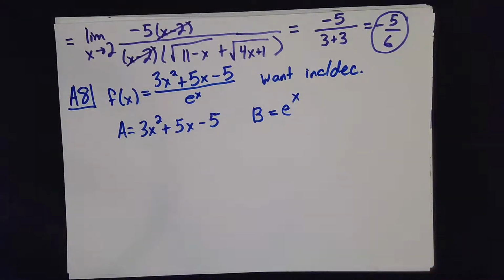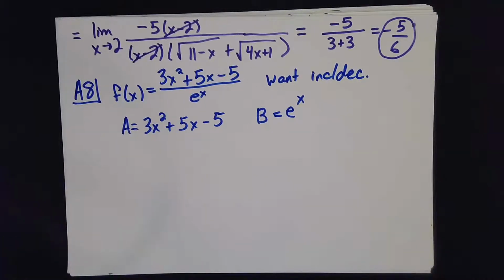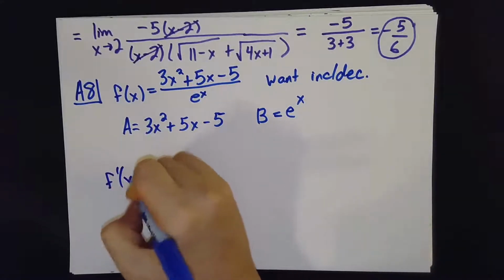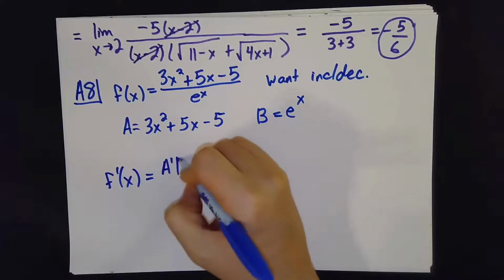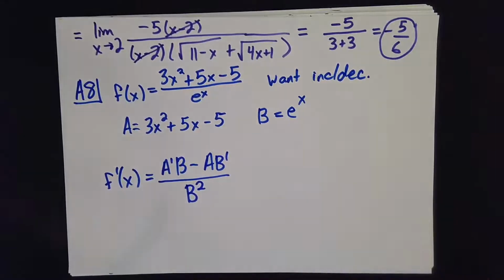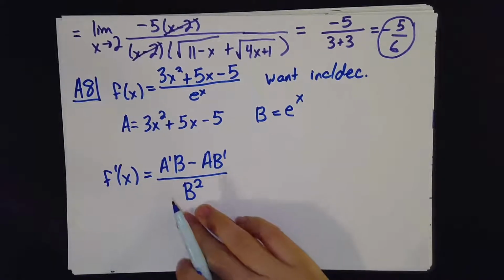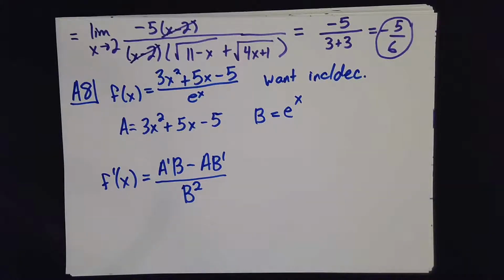About a quarter of you are still doing the quotient rule wrong because you're writing the formula in the numerator in the wrong direction. So I want to remind you, whenever you're using the quotient rule, it is always a prime b minus ab prime over b squared. You cannot flip the order and do it the other way, because that will give you the negative of the answer, which, when you're doing a first derivative test question, as many of you were doing on the test you just got back, will then give you exactly the opposite answer to every part of the question.